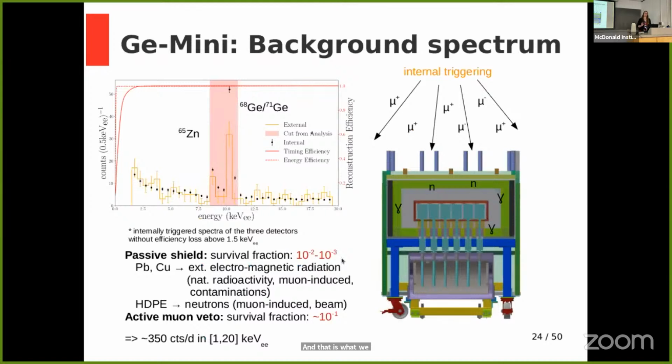We can understand a bit better what's remaining there. What you see here is that there are some lines left. Those lines are created by cosmic activation. That happens mostly already during detector production and transportation on the Earth's surface. There is still a bit of a contribution from activation by remaining neutrons inside the shield. But overall, these lines are not bothering us, and they are even a bit helpful because they can be used for the energy calibration, to be able to know what energy range we have in the end.